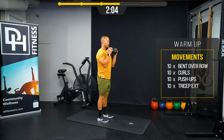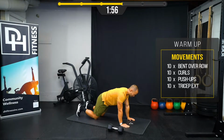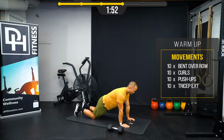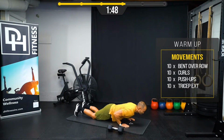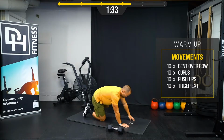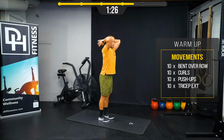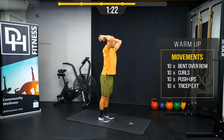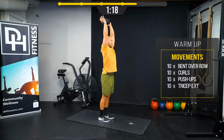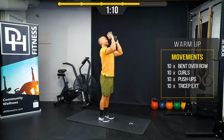Eight, nine, and 10. Let's go back to the push-up. Hands right under the shoulder. Knee push-ups work great. You can also do the push-ups from your toes. And 10. Tricep extensions. Yeah, you can really feel those.